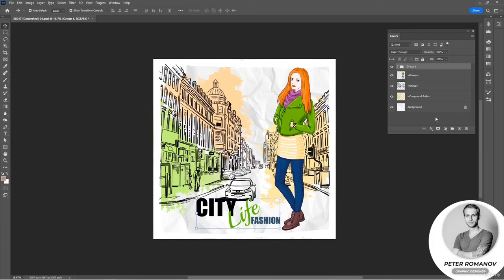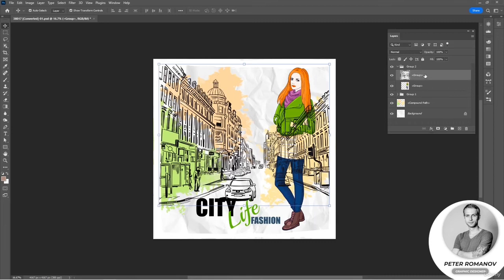Or let's say maybe you want to add something to this group. Let me get her back. For example, I want to put this girl there. Then I take it and drag it here to the group icon. And now I have a girl in this group. And I could, for example, move something else here. Let's add a city landscape here. Like that. You just need to swap it with the girl. And now I have this group. How should I call it? So let's call it the girl in town.